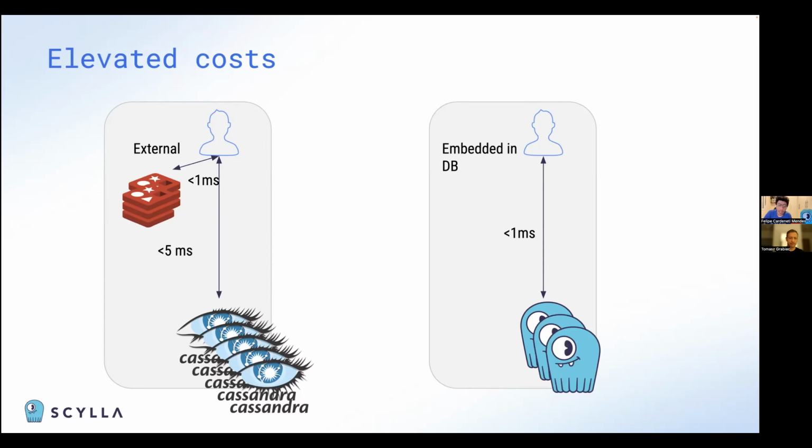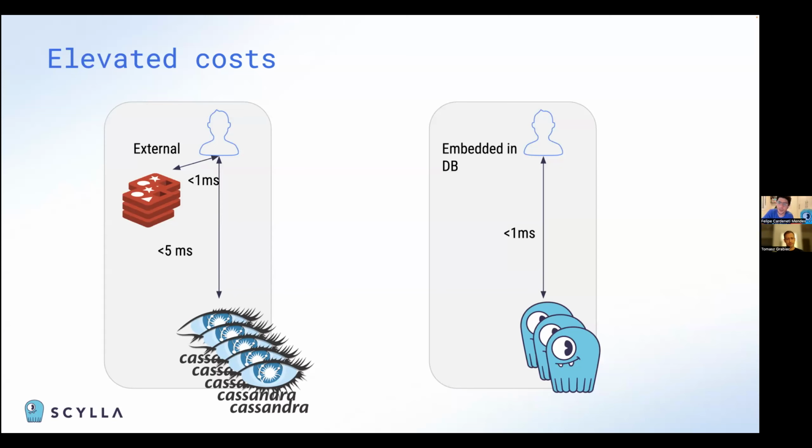All right. The next aspect relates to costs. When you use an external cache, it may happen that your workload scales up to a point where your data no longer fits the infrastructure you originally provisioned to run that workload. This is pretty common since workloads nowadays are not static, right?